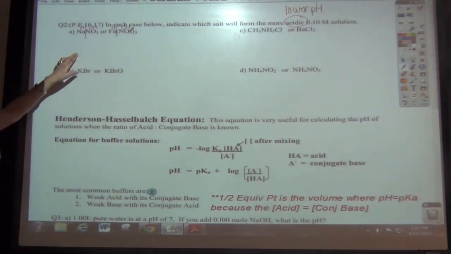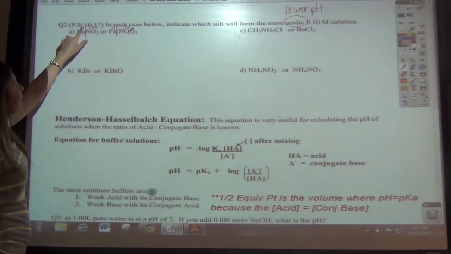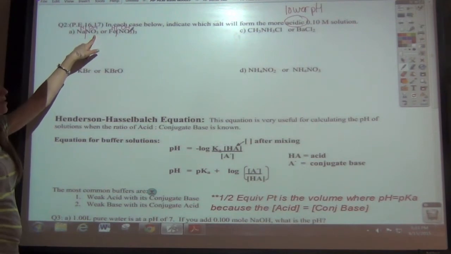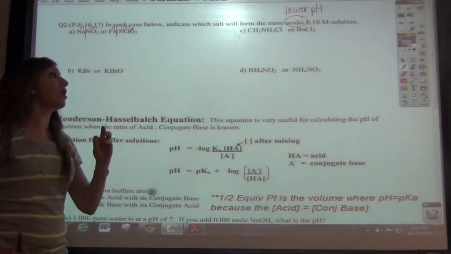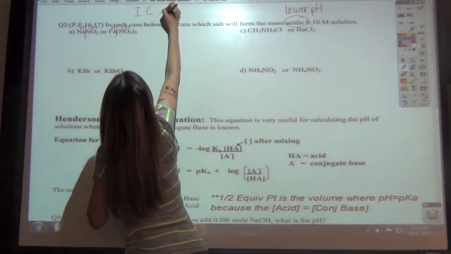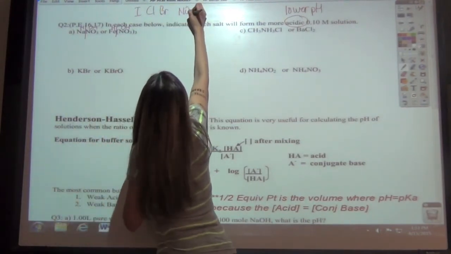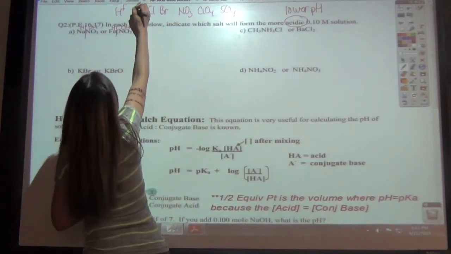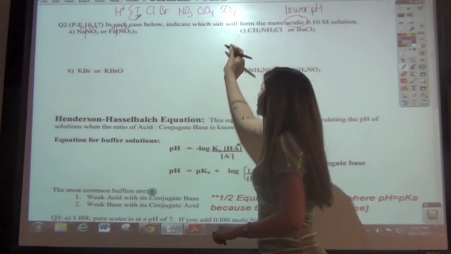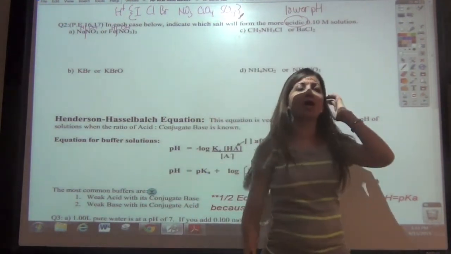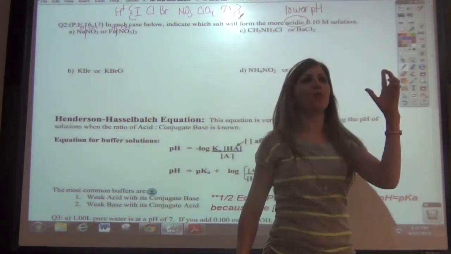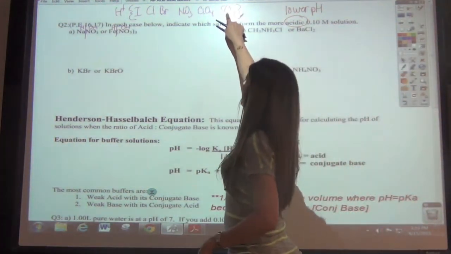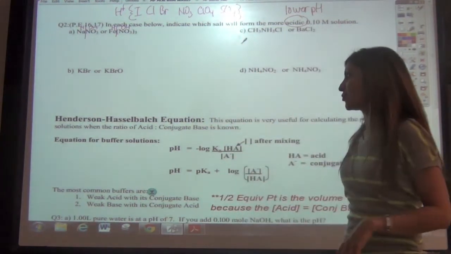You don't have to write all of them out, but you're going to look at it, and what's HNO3? Well, is that a strong acid or a weak acid? We know it's an acid, right? So let's review our strong acids again. It's what? HI, HCl, HBr, HNO3, HClO4, and sulfuric acid. So it's H with one of these, okay? It's H with one of those. And then we said our strong bases are all of the 1A's, and then what in the 2A's? Calcium, strontium, and barium, awesome, with hydroxide, okay? So this is the only one, by the way, that's diprotic, meaning that it has 2 protons or 2 hydrogens.